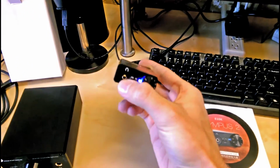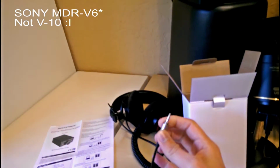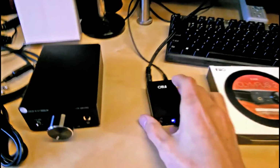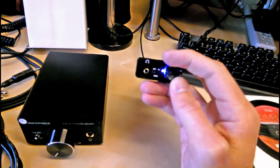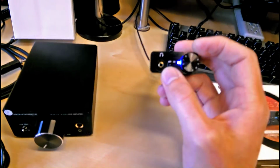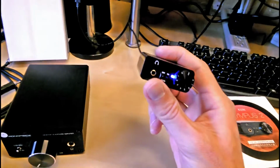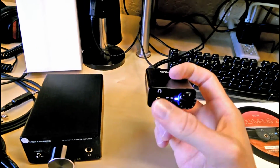And it has a headphone out, this small one, 1/4 inch, unlike the big one on there. It's good and bad, depends what you have. I got these Sony MDR V10s, and it also has the adapter that goes to the bigger one. Depends what headphones you have. It has a blue light here, not that bright. I still turn it off when I'm sleeping, and it goes from off, 0, all the way through 8, kind of a weird numbering system, but whatever. And there's a bass boost on here. I believe the bass boost only affects the headphones and not the line out. Yeah, I'm pretty sure. So I just keep it off, but it's nice to have a little bit of bass boost on there.